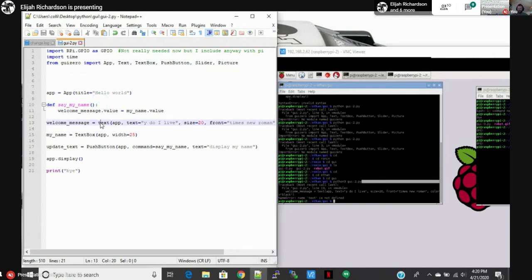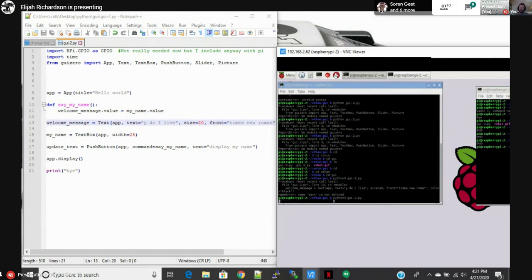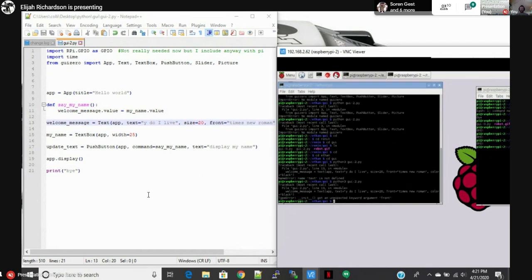All right, Elijah, Soren, and Ronan, are you guys tracking? I added on the Google Doc the section here, which is this text size. I want you to read what I have here in my comments. This adds a slider to the graphical user interface.